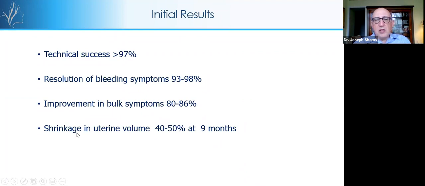And the reason why is that the shrinkage in uterine volume is about 40 to 50% at 9 months. In other words, the uterus is not going to completely shrink to zero. You'll get about 50% shrinkage of the uterine volume from this procedure. So if your symptom is just that your stomach looks bad and it's a cosmetic situation, then this is really not a good procedure for you. But if you do have the symptoms that we talked about, particularly heavy bleeding, frequency of urination, back pain, pelvic cramping, then you would be a good candidate for the fibroid embolization procedure.